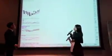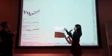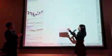So for this chart, our position is to buy. And the reason why is there are several signals that tell us to buy. For example, if you draw a resistance and support line, you can draw a resistance there. So you can see there's a breakout already from the resistance.